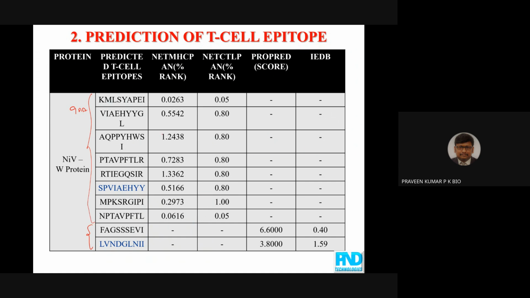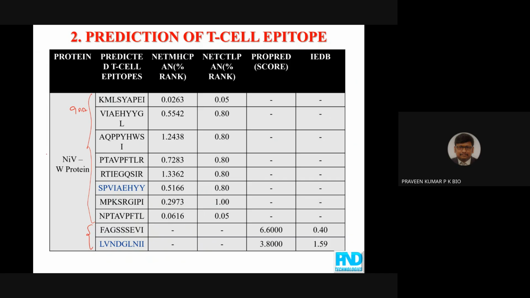How I screened: I screened with two different tools, NetMHCpan and NetCTL, the cytotoxic T lymphocyte predictor, for MHC1. Similarly, for MHC2, I used ProPred and IEDB. These are the tools I've used. So you got the scores only here for MHC2. For MHC1, I got it like this. That kind of methodology is not right, but you can try however I mentioned in this course.